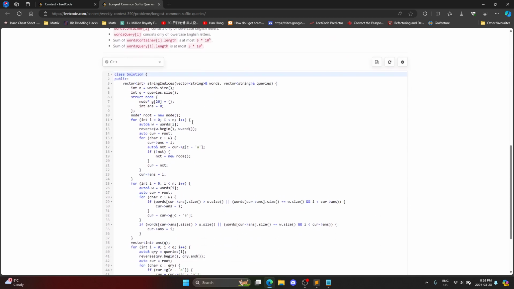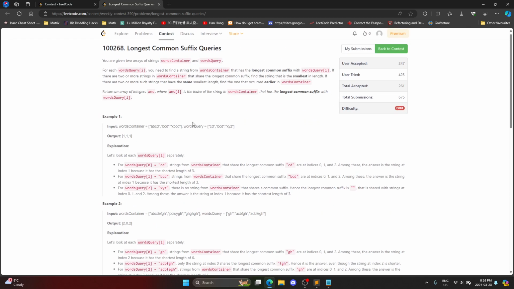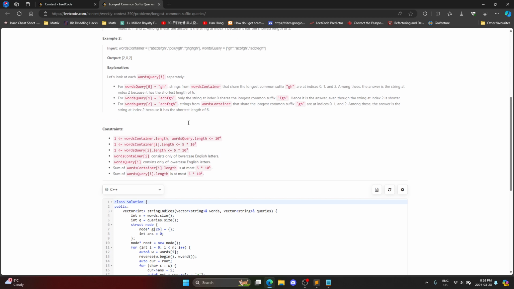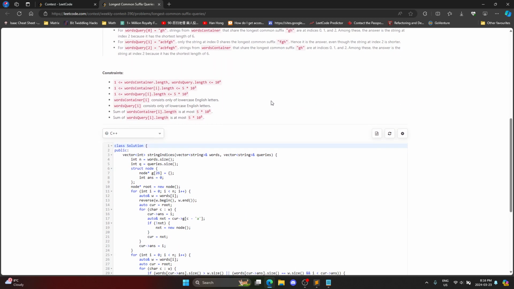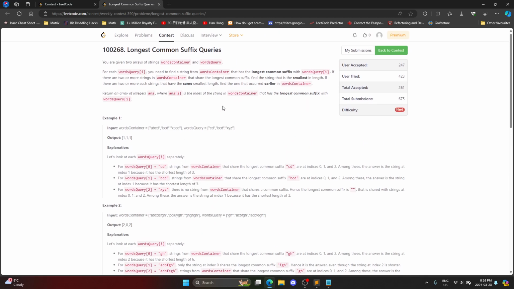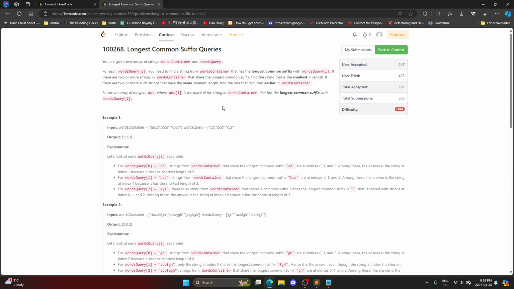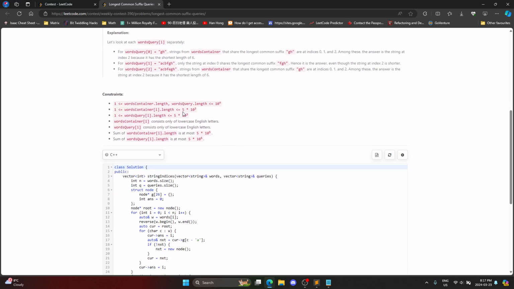The fourth problem, basically what I did was I built a trie. Since we're querying suffixes, each query we want to find a suffix. So what we can do is reverse everything and just work with that. We technically insert the suffix in because we go through the words in reverse.